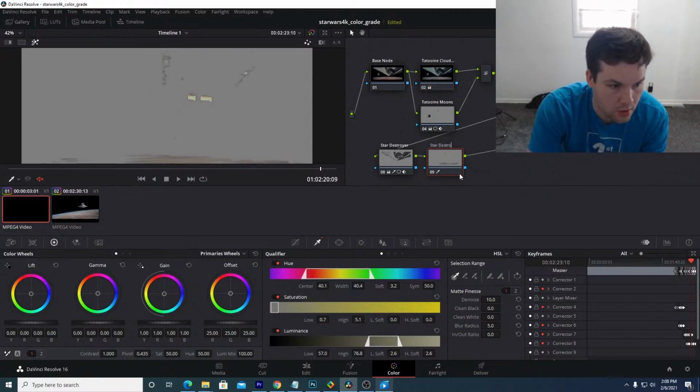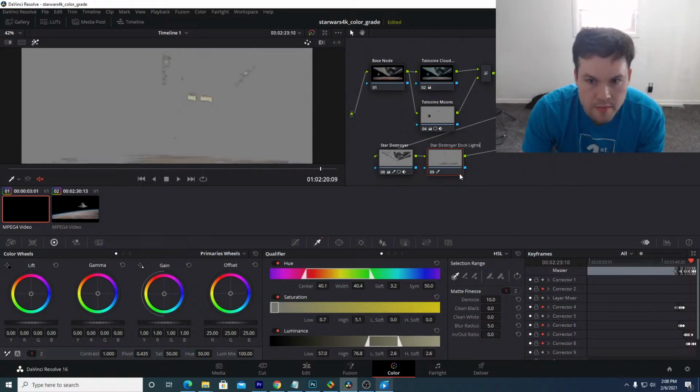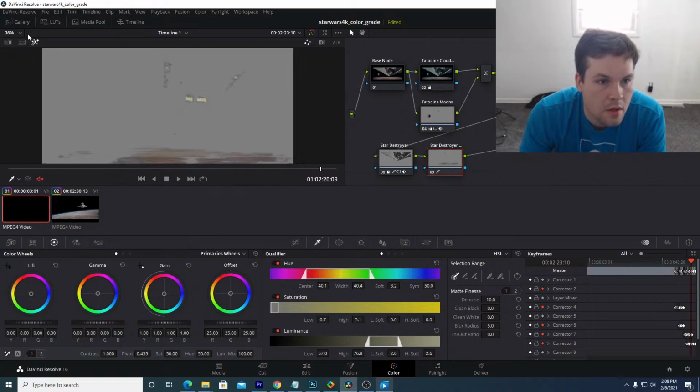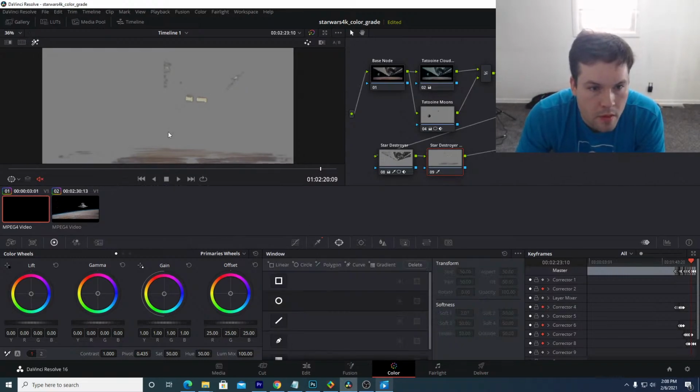Star Destroyer dock lights. Draw a mask up here, that way I'm restricting it to the Star Destroyer and not Tatooine.